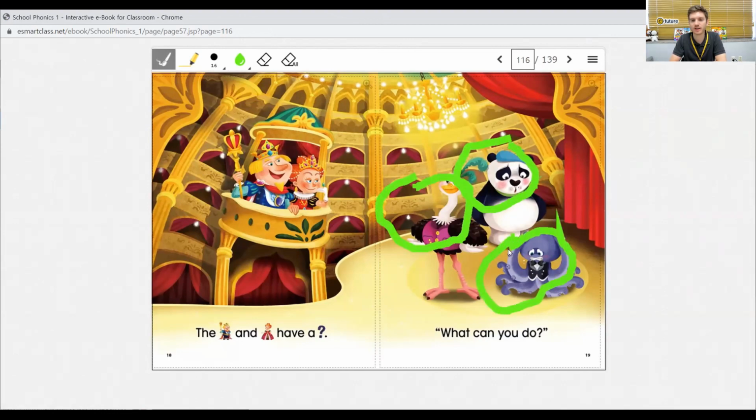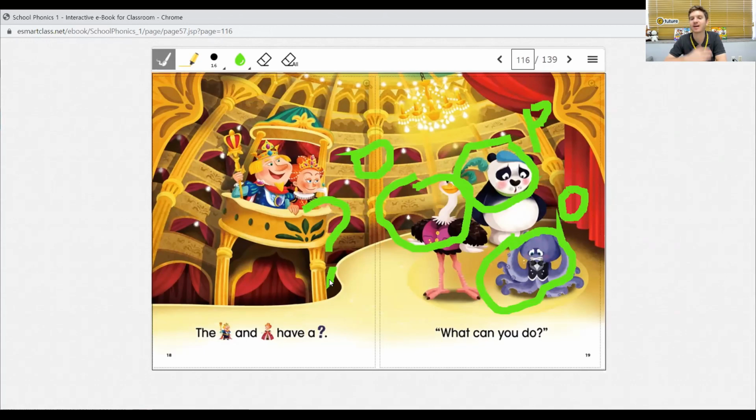So these three targets, and we can ask students, what is the sound here? So we have oh, and we have oh. Now the question is, which sounds match? Which sounds are the same?